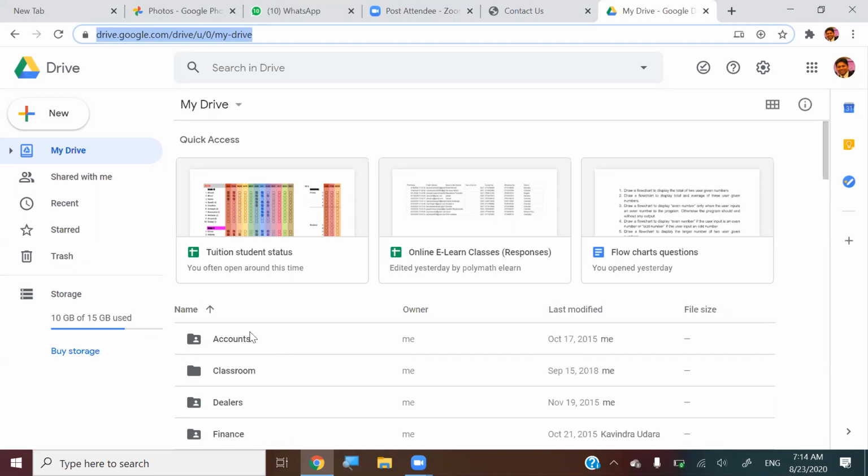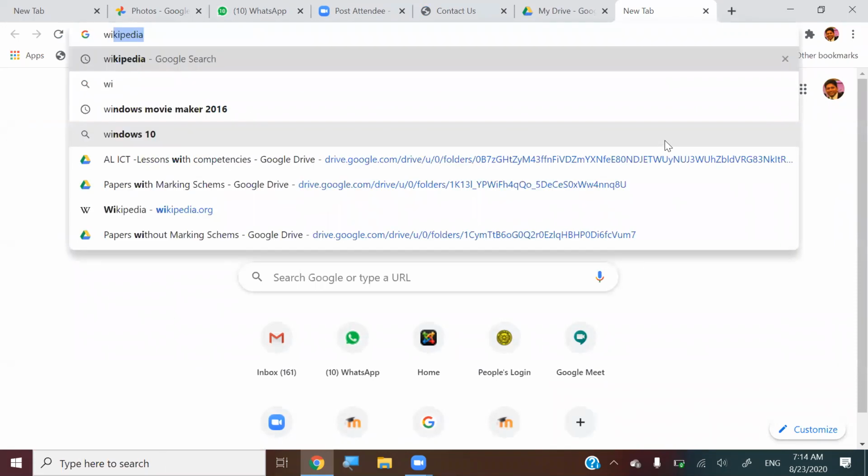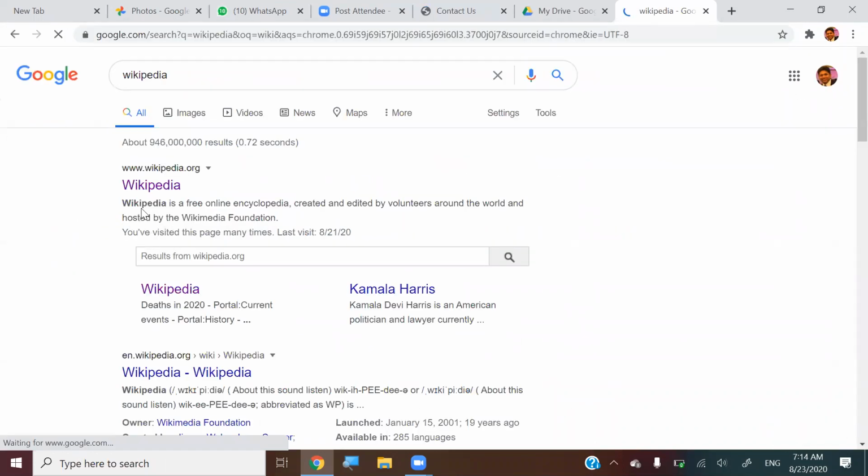So like my website, I'm giving information through that website. And the most frequent information spreading website is Wikipedia, right? So if you search the Wikipedia, it is www.wikipedia.org, right?